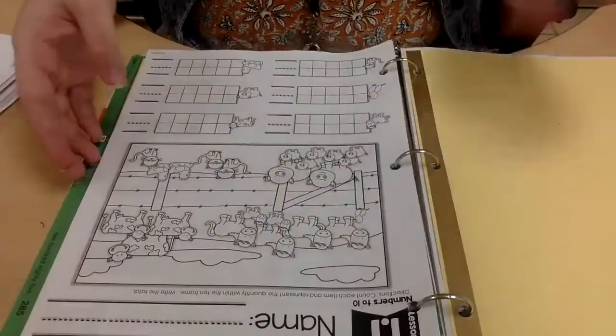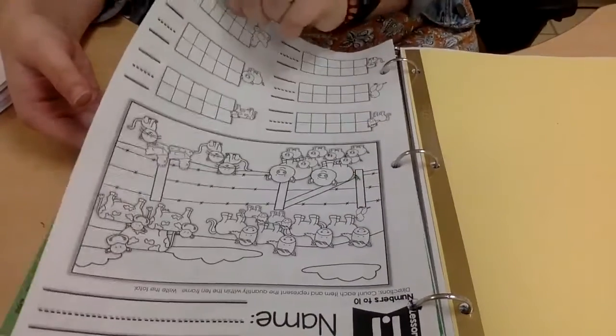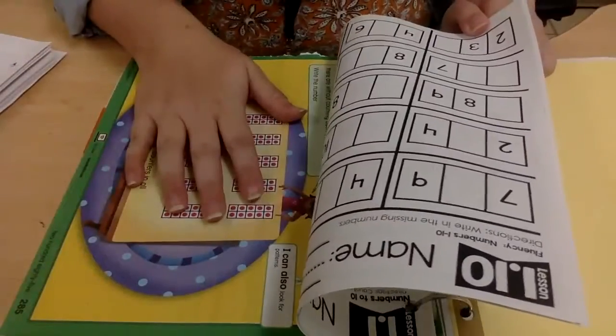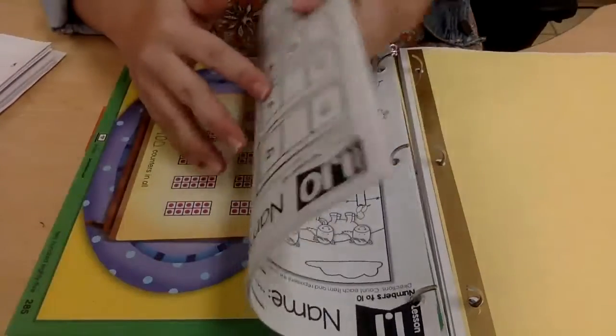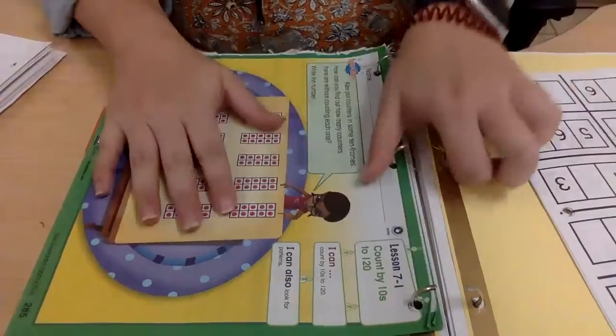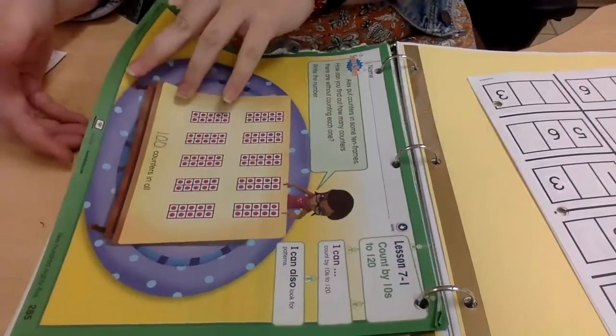In the math tab, we have completed all of the printed pages, but we just started the workbook pages. So we want to take out all of these printed pages that have been completed, but we are leaving the workbook pages that we have not done in there.